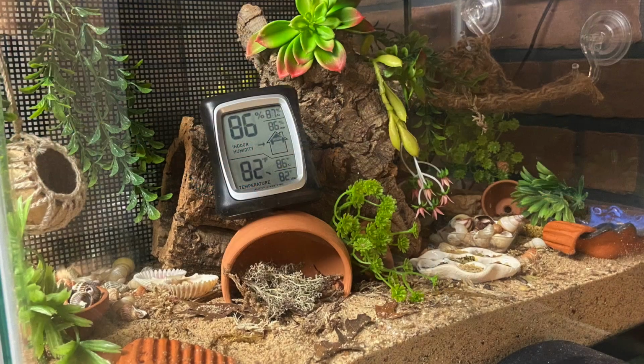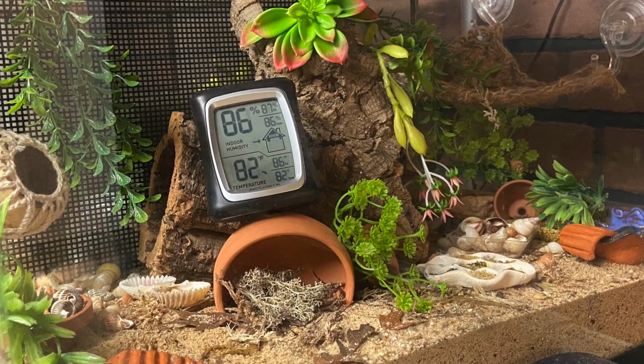Now, where you want to keep your gauge is as close as possible to the middle of your tank. Again, that's because we want to be monitoring the entire environment of our tank. We don't want hot spots. We talked about that with the heat lamp. So get it to the middle of your tank and off the substrate just a little bit. We usually just get a small container, turn it upside down, and set our gauge on top of that little container.